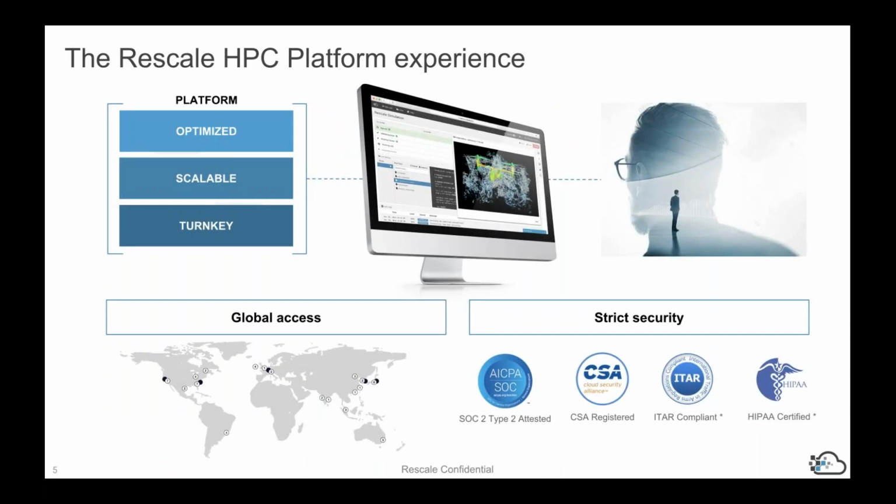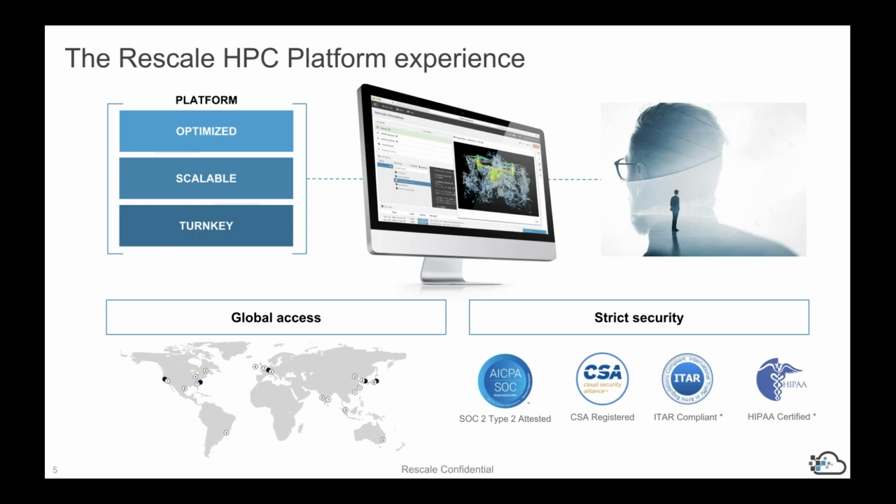So overall, if you think about the user experience, I want to highlight three important things Rescale brings. The first thing, which I spoke about, is that it's optimized. We as a company ensure that your application is fully optimized to take advantage of your hardware so that you get good cost performance.